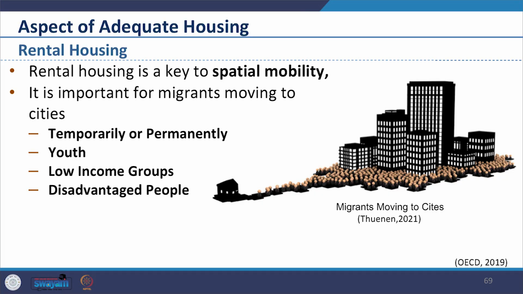Now we see another aspect of housing, rental housing. Rental housing is a key to spatial mobility as it makes it easier for people to move closer to the places where they can find a job. It is important for migrants moving to cities temporarily or permanently, and for youth, low-income groups, and disadvantaged people who want or need to live in cities but cannot afford to buy a house. The rental market is very small in India.